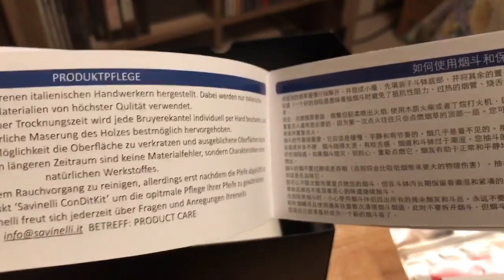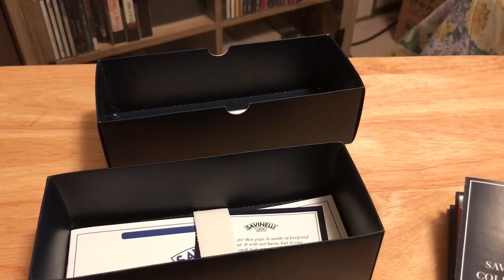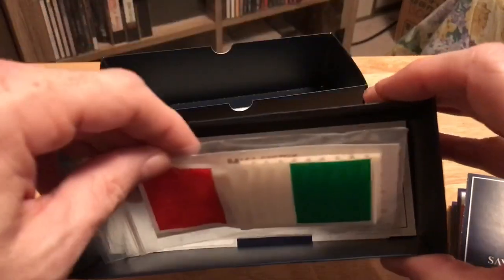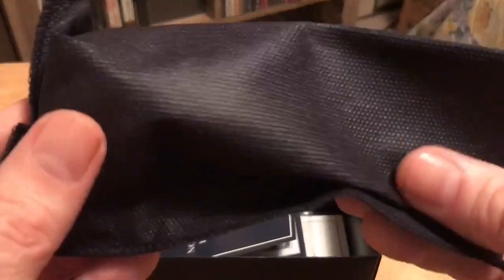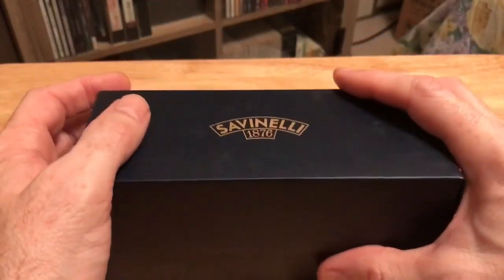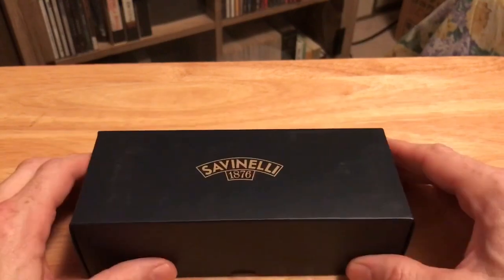And so there you have it. It's a wonderful product made of quality briar, and it's really going to be a nice smoker, I believe. And I probably will even enjoy smoking it before it's broken in. A lot of these pipes will actually still smoke good even before they're broken in. So I'm just going to go ahead and put all this stuff back in the box, and I will demonstrate this pipe in another video and have a nice smoke in it. I'm planning on smoking a tobacco which I just ordered recently, so that'll be a surprise.